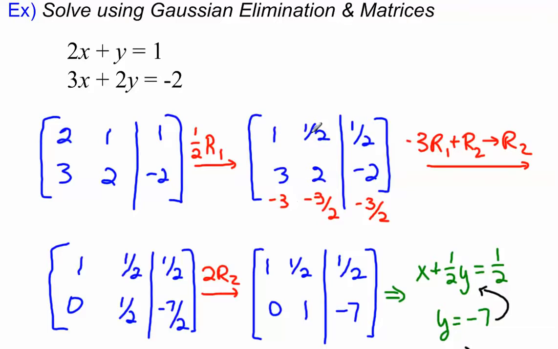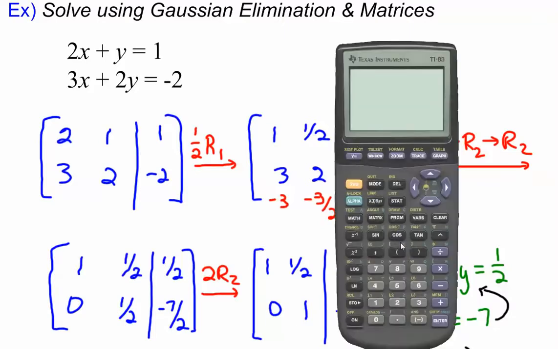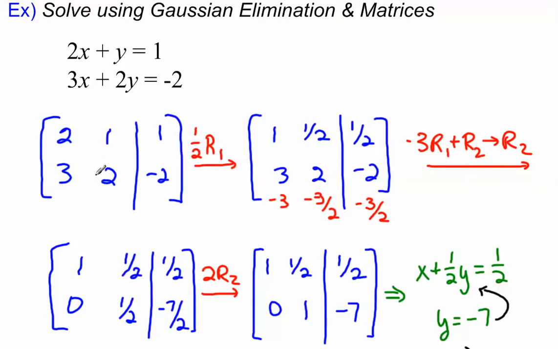-3 times 1 would be -3. -3 times the 1/2, -3 halves. So these are the things we're going to add, and we get our 0 at the first entry. A 2 minus 3 halves, well, you can do it in your head, or you can do it with your calculator. If I do it with a calculator, 2 minus 3 divided by 2, and it's going to return a decimal, but I can turn that into a fraction. Okay, and I get 1/2. So use your calculator or do it in your head, doesn't matter. Same thing here, -2 minus 3 halves is going to get us a -7 halves.